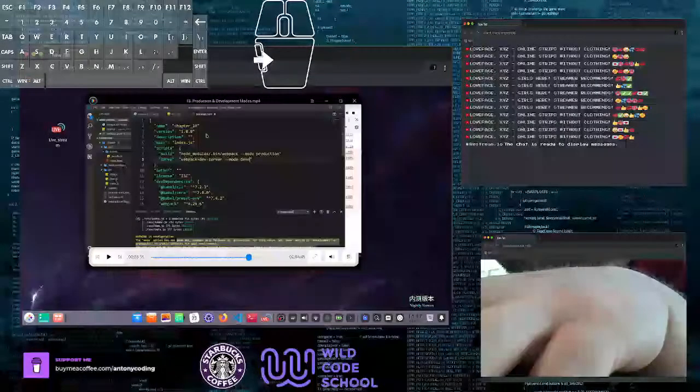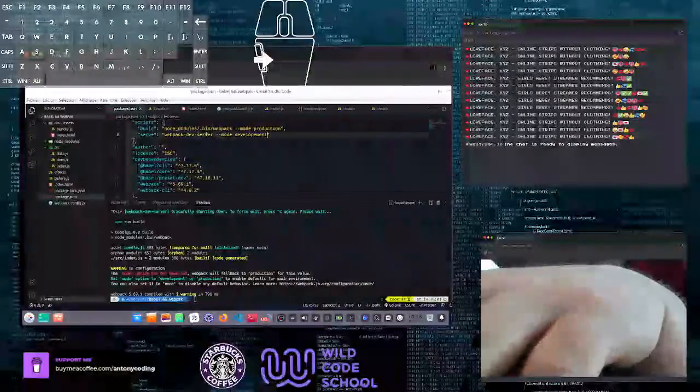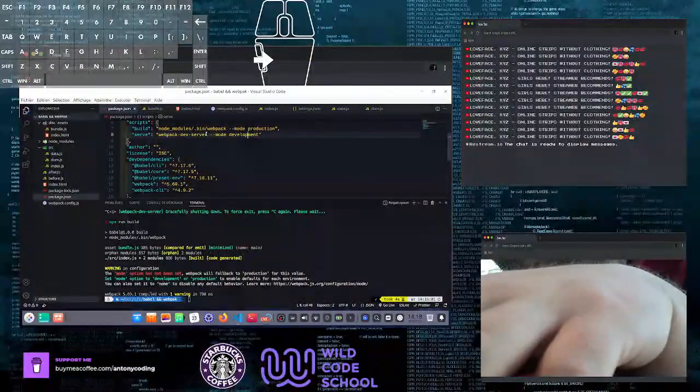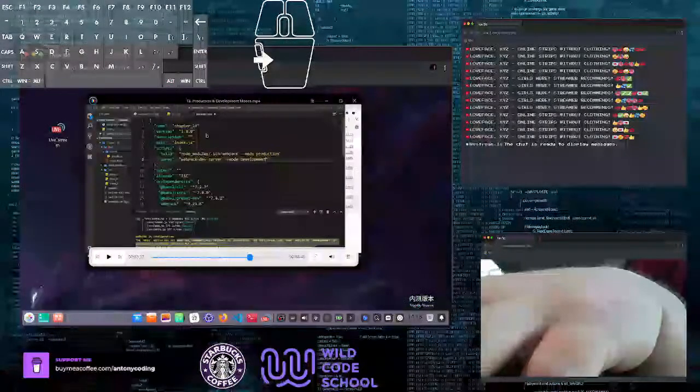So now we are specifying these different modes for these different scripts.